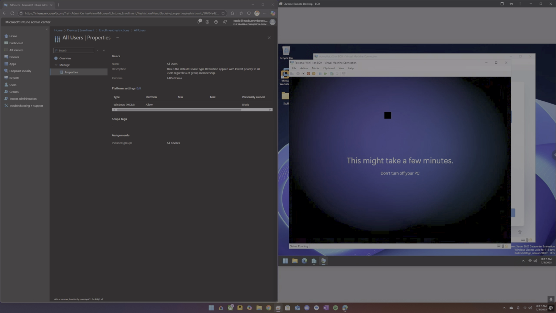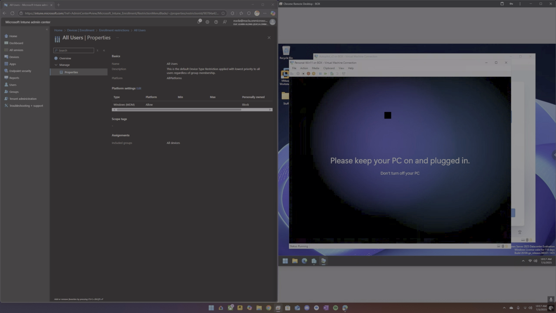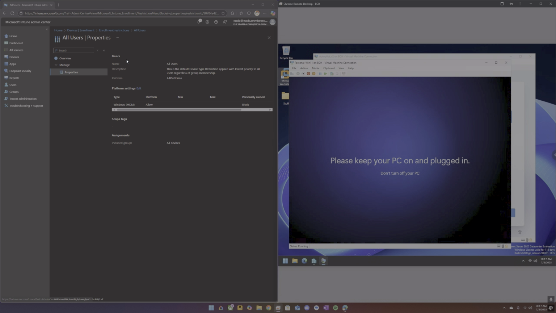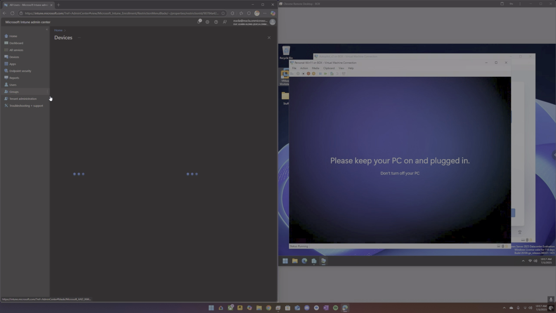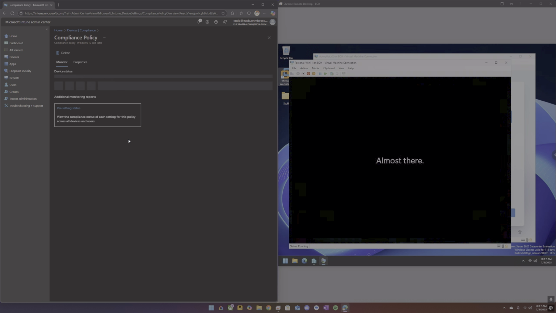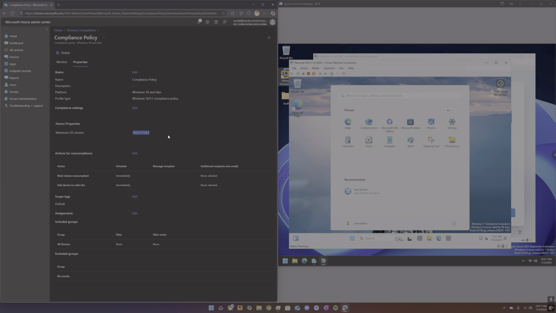All right, so yeah, again, we went back to Hyper-V. I was having an issue with certain pieces, which I'll go over in just a second. So yeah, using Hyper-V for this piece and may just stick with that for a little while. All right, so we are blocking compliance. We did edit the policy and we lowered the version of Windows, and that's about all we did.